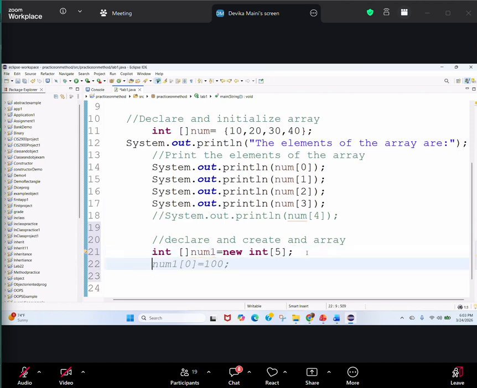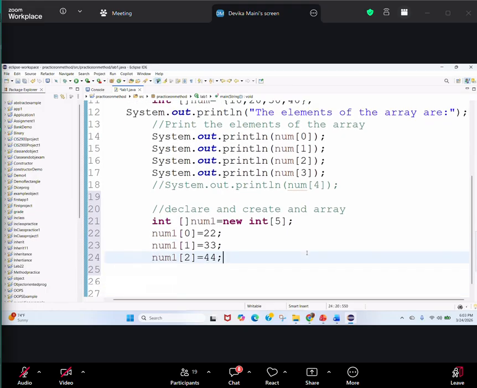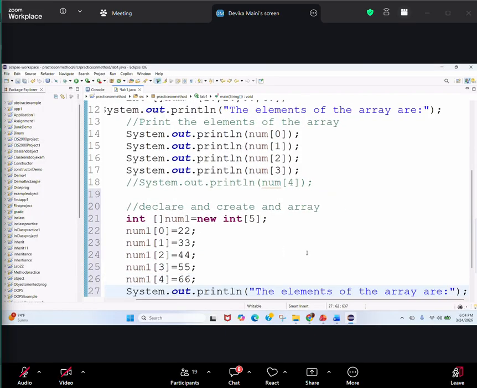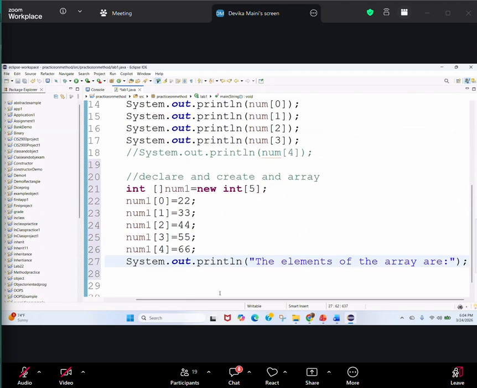Next, you can initialize num1 at index 0, the value is 22. Num1 at index 1, 33. Num1 at index 2, 44. At index 3, 55. Index 4, 66. So you can print the elements of an array.